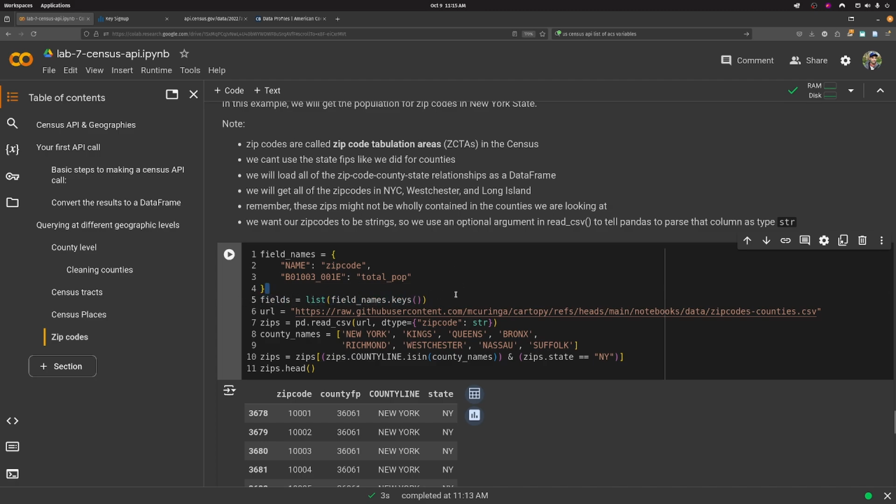Now, we're going to do a little bit of work here because I want to get the zip codes. I don't want every zip code in the country or every zip code in the state, but I can't filter them by county. It's not allowed in the census because they're not wholly contained within counties, and counties aren't wholly contained within them. So the smallest region I can get is the state level. So what we're going to do is look up, I created a data file for you guys, which has the zip codes and all of the counties that they touch and the states in here, right? So we're going to read this as a data frame, and then we're going to list the counties that we want to see. And let me just show you.